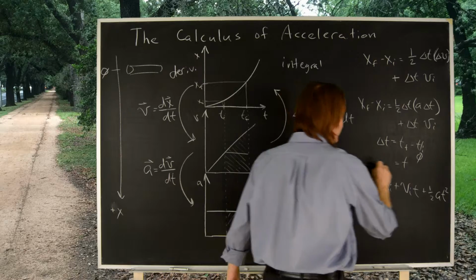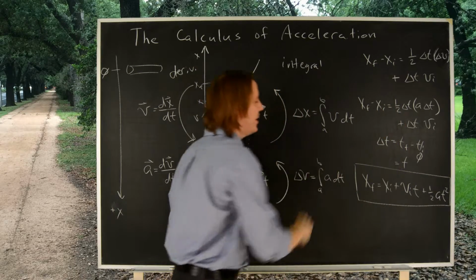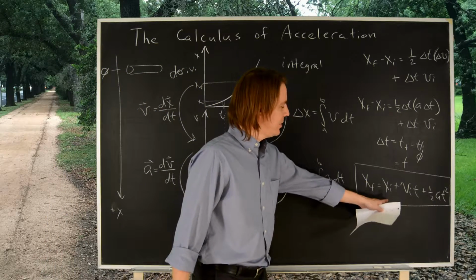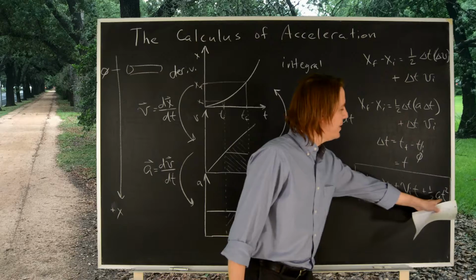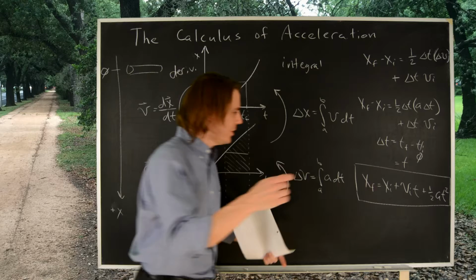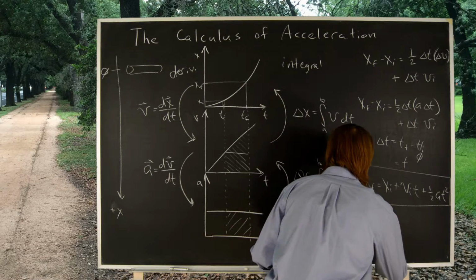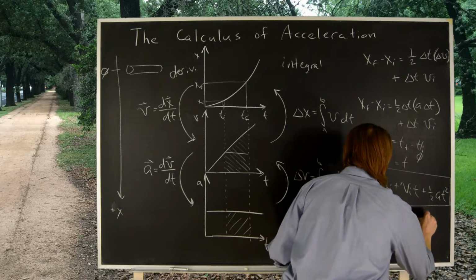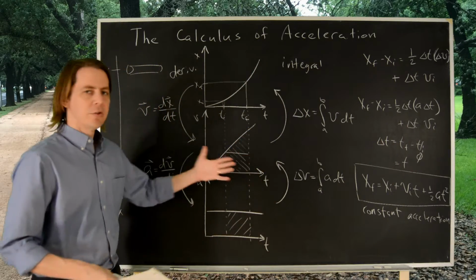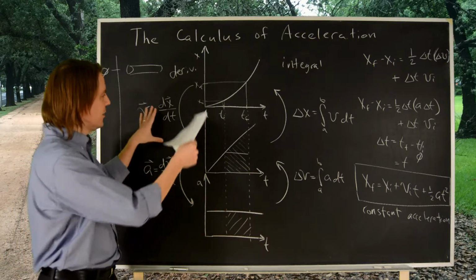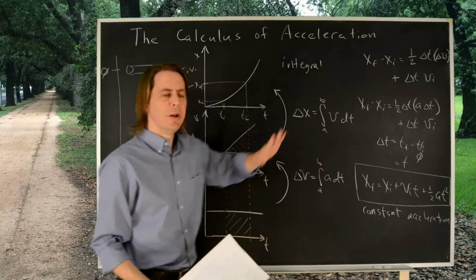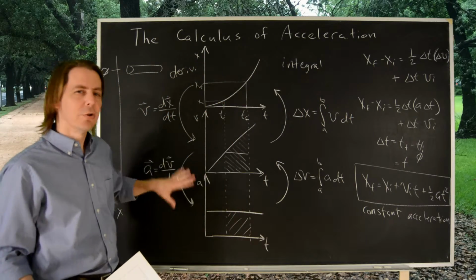And you may recognize that. If you've done some physics before and kinematics, that's one of the kinematic equations that you memorize. The position that you get is the initial position plus the initial velocity times time plus 1/2 a t squared. You memorize this because this is a special case of kinematics. This is true for constant acceleration. So there, I was just showing you, it really just does come from calculus.